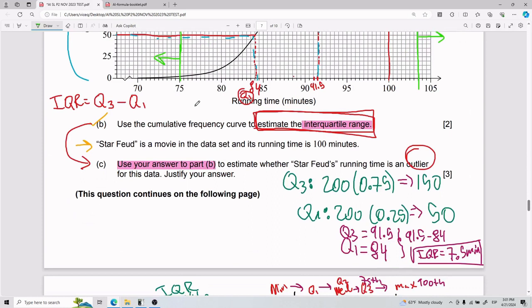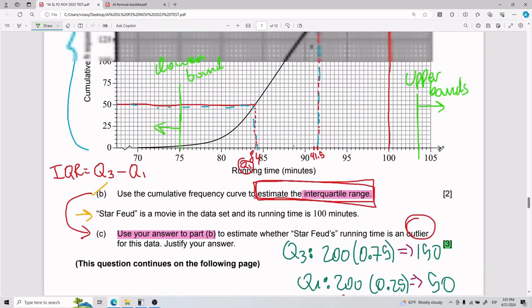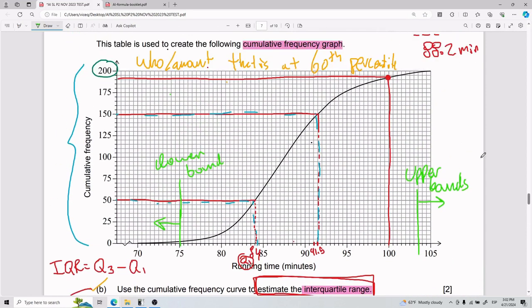How do you calculate the outlier? It is awfully specific. It is not in your formula booklet, but it's easy and good points. So this is the kind of thing that you will have to memorize, but if it shows up in your test, I think it's easy points. See? And so here, notice how the running time is 100. There's more on the right side, so I only have to calculate the upper bound. I'm still going to show you how to do lower bound, but for now, let's only do upper bound.